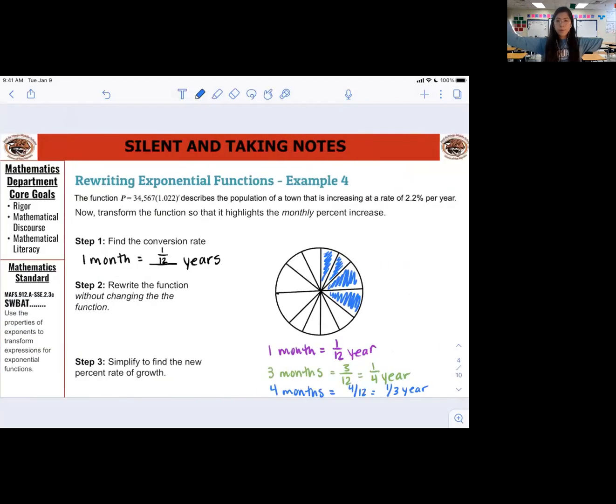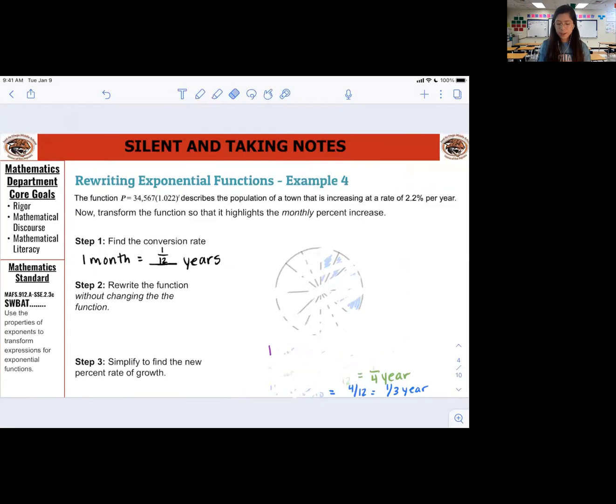But this time I'm going from years down to months. So the number that I'm going to plug in is a fraction because I'm going from a bigger portion of time to a smaller portion of time. So sometimes you're plugging in a whole number, sometimes you're plugging in a fraction, and it just depends if you're going from small to big or from big to small. But we'll do a few more, trust me, the more examples we do, the easier this will get. But that's what we're going to plug in. We're going to plug in 1 over 12.